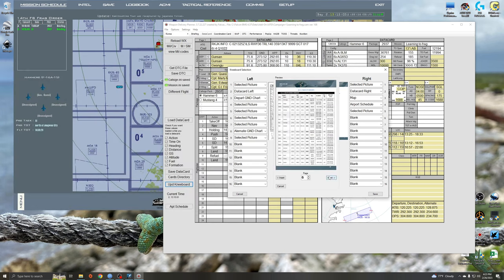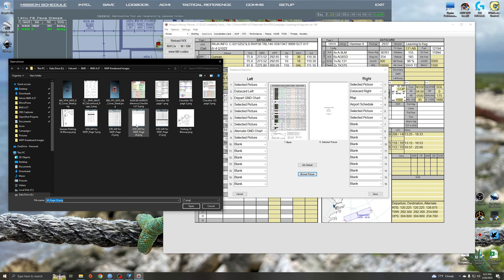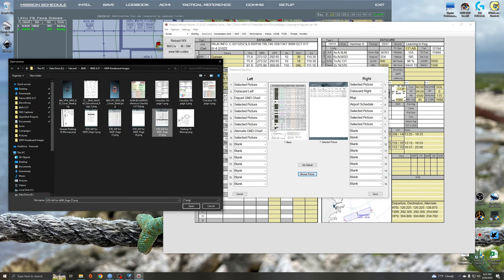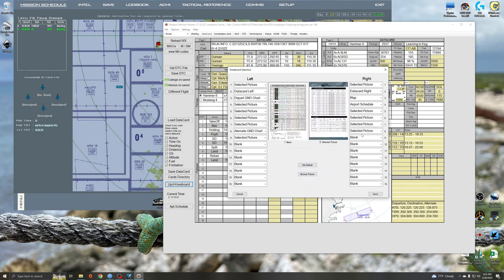We'll go in 6. Just a bunch of stuff you don't have to go hunting for if things go bad. Goes at 7. And you just click through one page at a time. So now we've got our airport info.